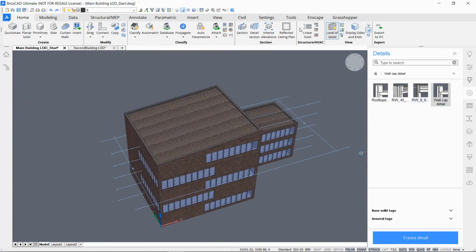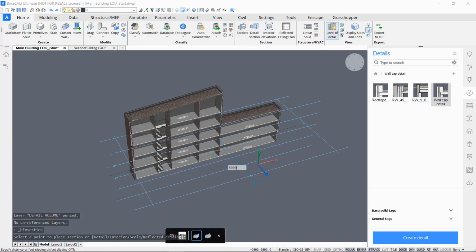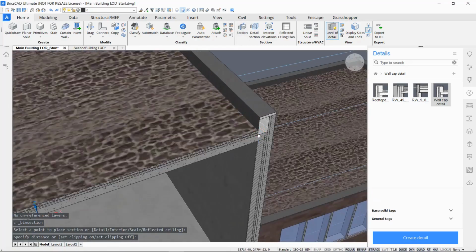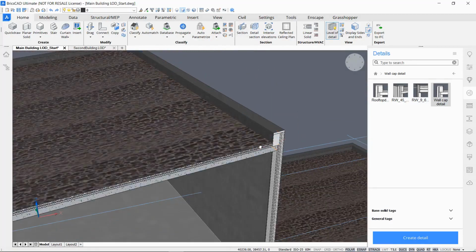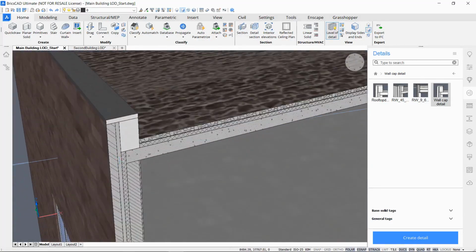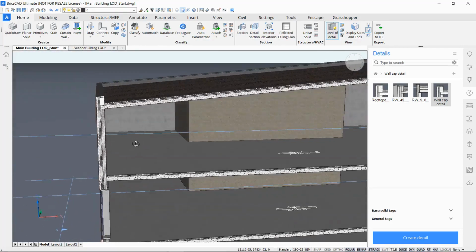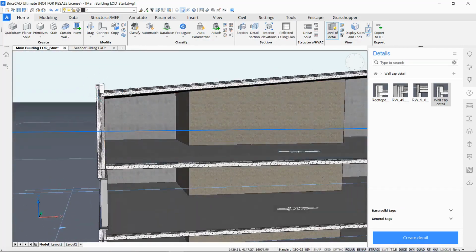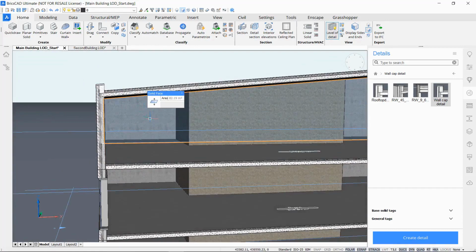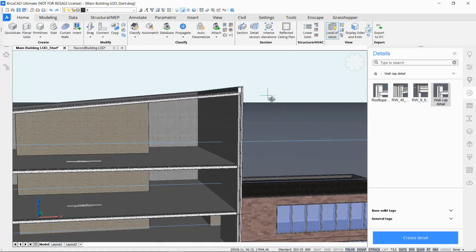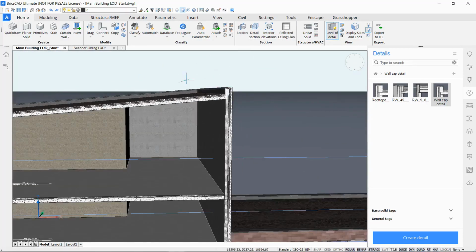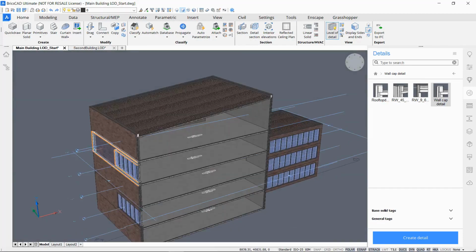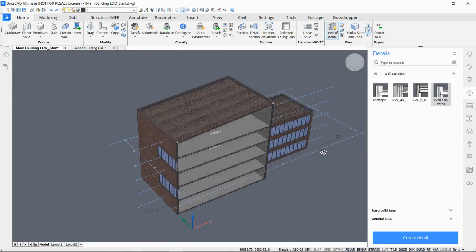You can also check it by making a BIM section, and zoom in to check. So you see, even though this roof is slightly angular, it has an angle to it, it will still apply this particular detail, since we have animated and parameterized the angle for this detail as well. So it will be able to apply this detail not only for construction details that have a 90-degree angle, but another angle is also possible.